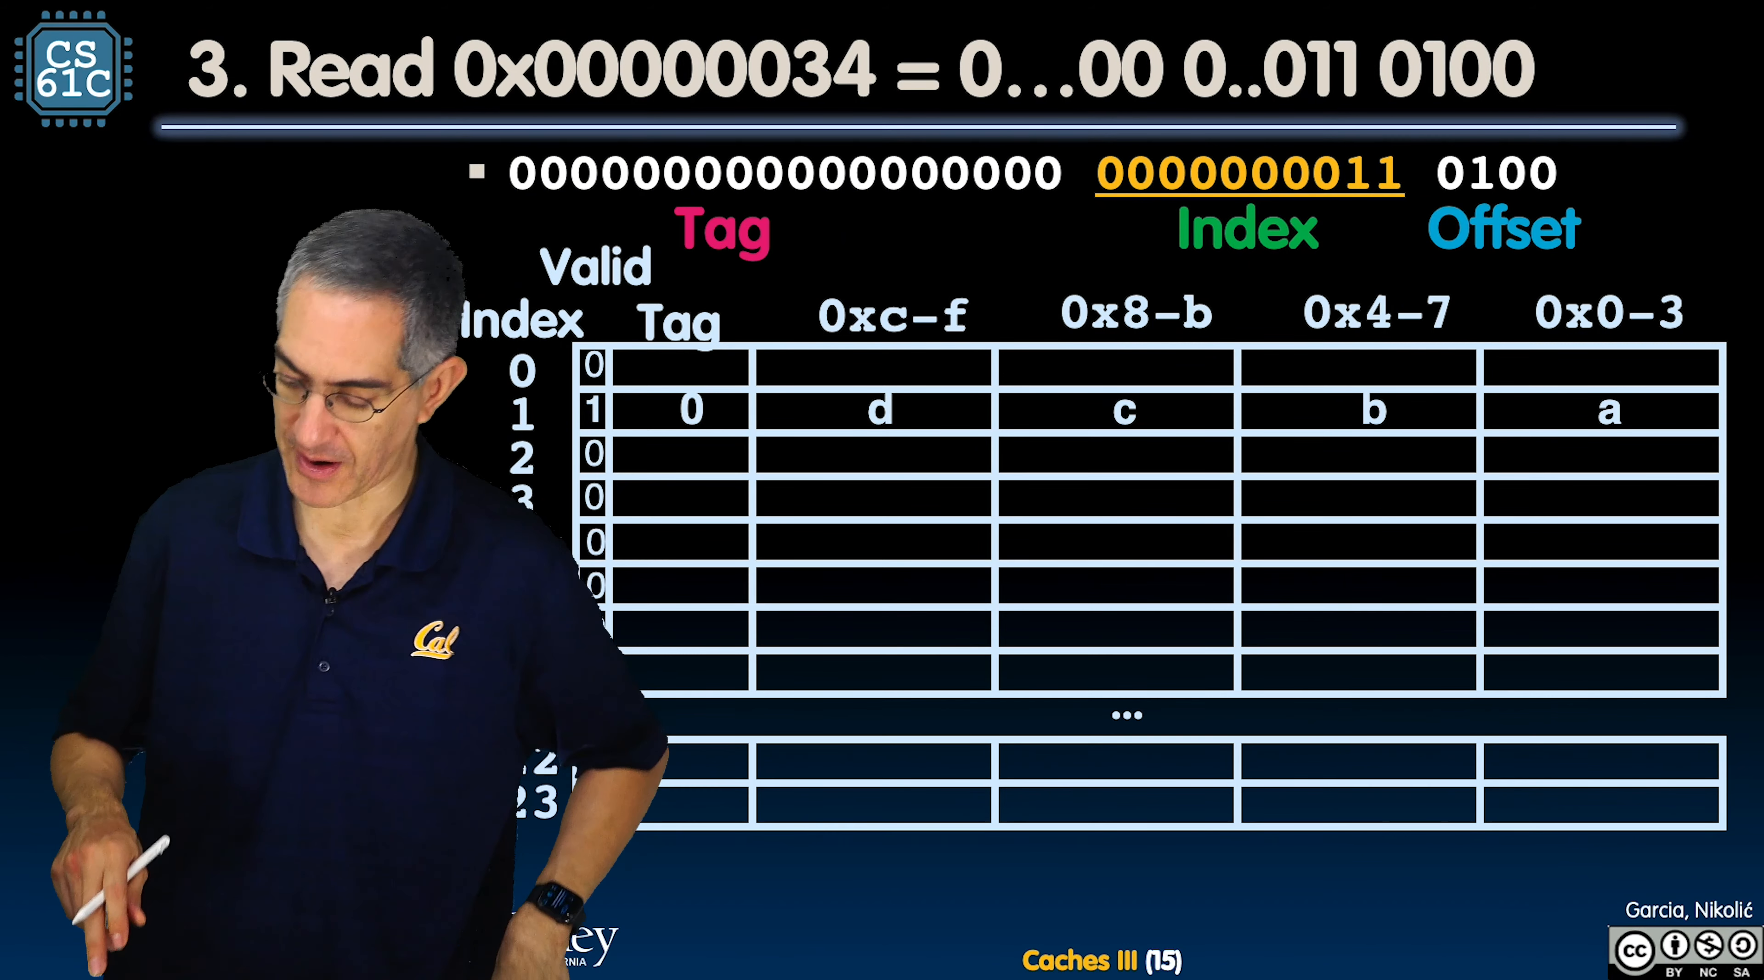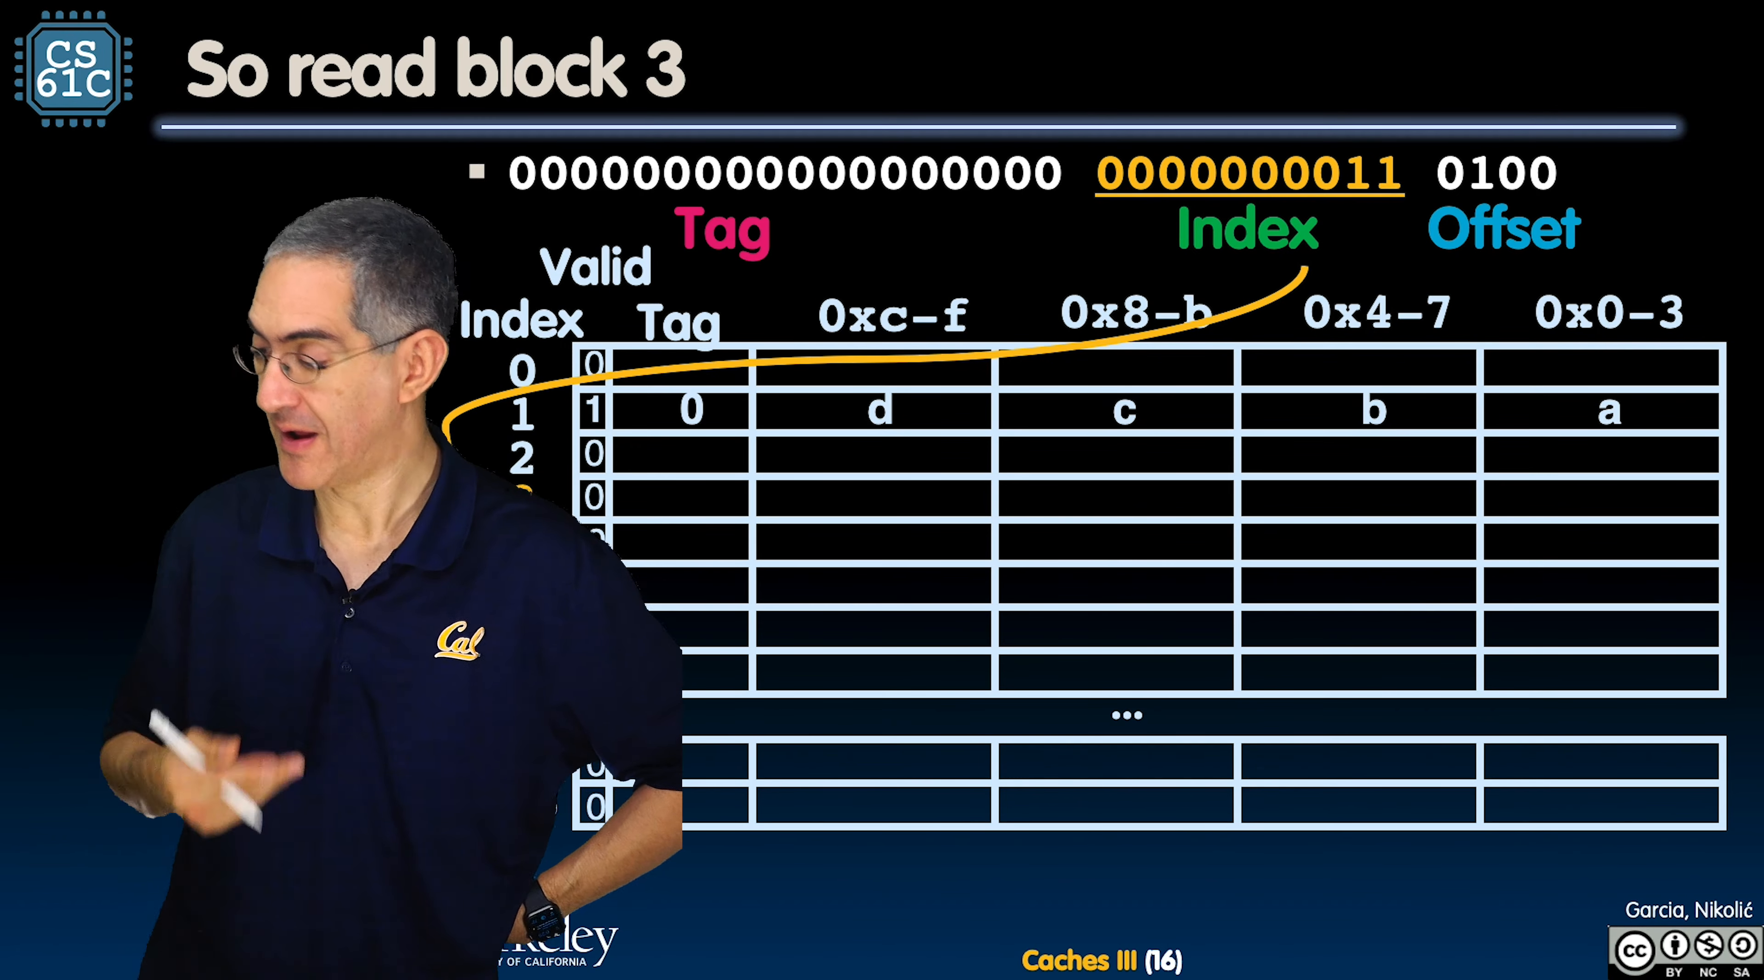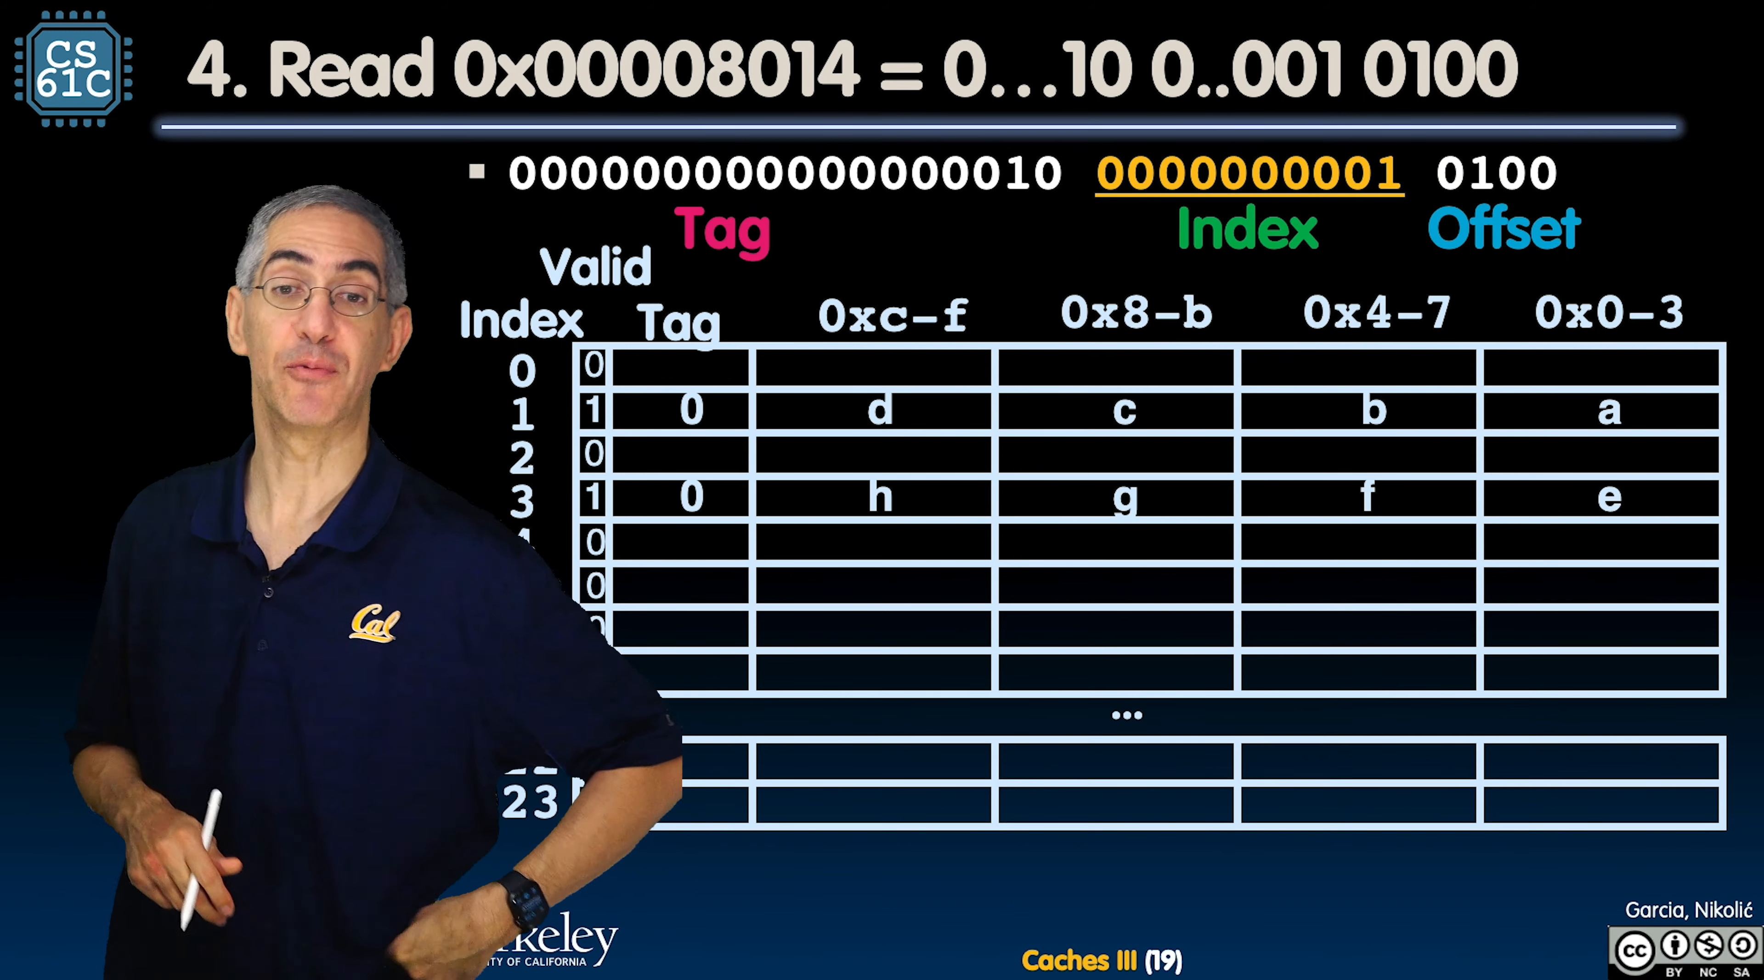Here we go. This is going to be trouble now. 34. Let's try it. First thing, divide the bits up, and I already can see there's some problem. My index is a three. I've never visited three before. So that's the same situation. We can go faster. I've never seen this before. It's not valid. I load no valid data. I load the guy in, load the cache block, set valid, look at my offset, return my F, and I move on. We've kind of seen that case before when we did the first one.